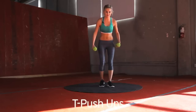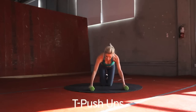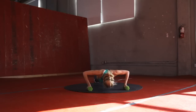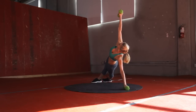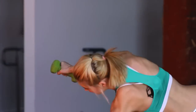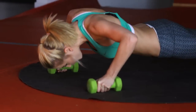Okay, your last exercise, we're going to take it down to the floor. We're going to do T push-ups. So using your weights, putting your arms apart, we're going to do a push-up. And then we're going to extend one weight up. Now be careful not to bring it all the way back. If anything, you want it more forward. And we're going to do 6 on each side, but we're going to alternate. Okay, let's go.